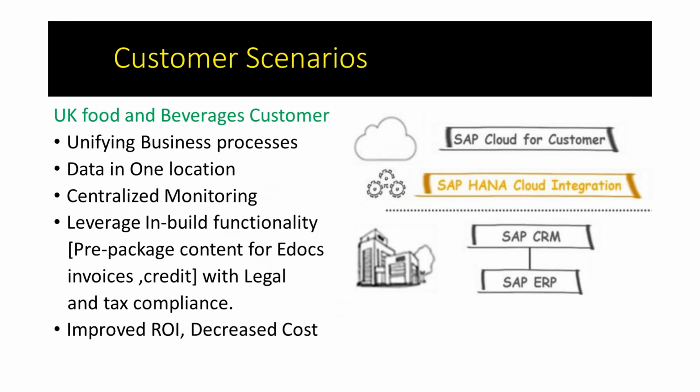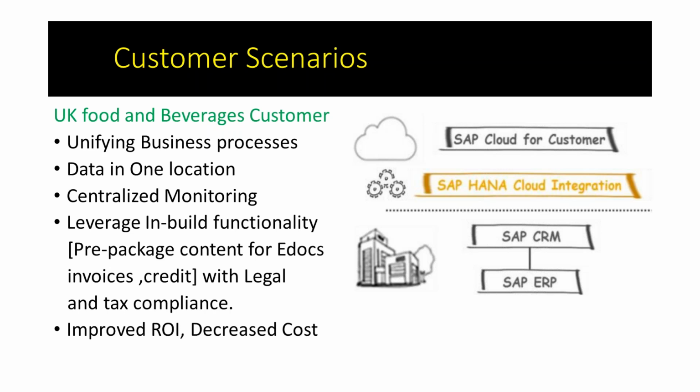The most important thing is to have a good understanding of the business. Only then can you develop good integration content. We have seen a lot of business scenarios, and this was one of the scenarios we have done. It was a very big food and beverage customer. They were using SAP ERP and SAP CRM extensively, and they wanted to have a cloud application and integrate it.